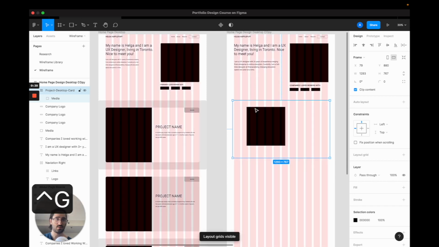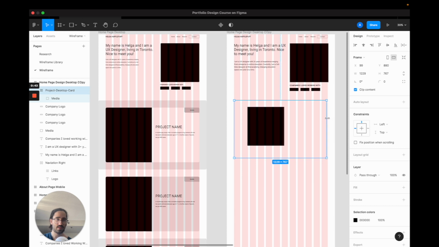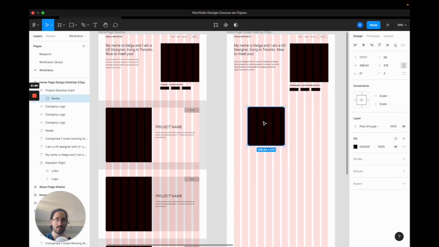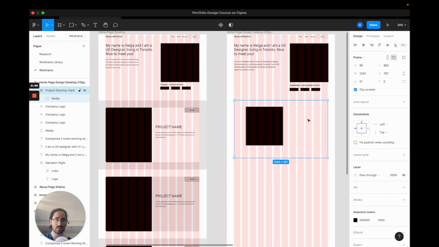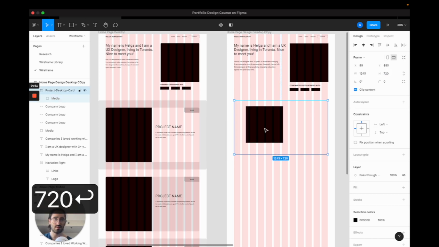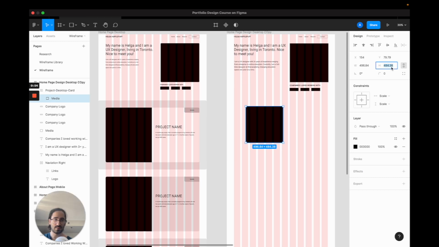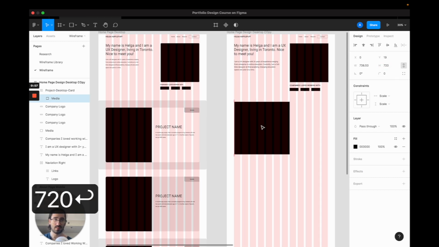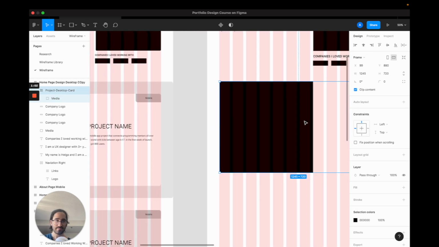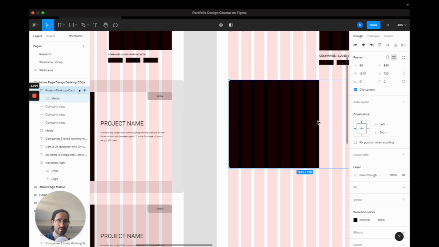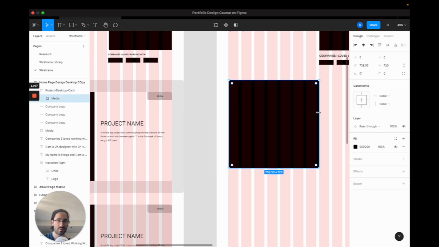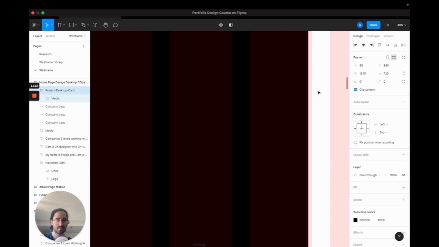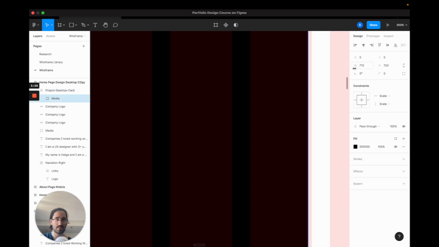I'm gonna press Ctrl G again to open it, and I'm gonna make my alignments here for the frame in terms of its sizing. That's pretty good. I want this to take the whole, maybe 720. And I want this to be 720. And I want this to be started at 0, 0. That's good. Maybe even less. Maybe now we can actually change the width a bit. Nope, 720 it is.